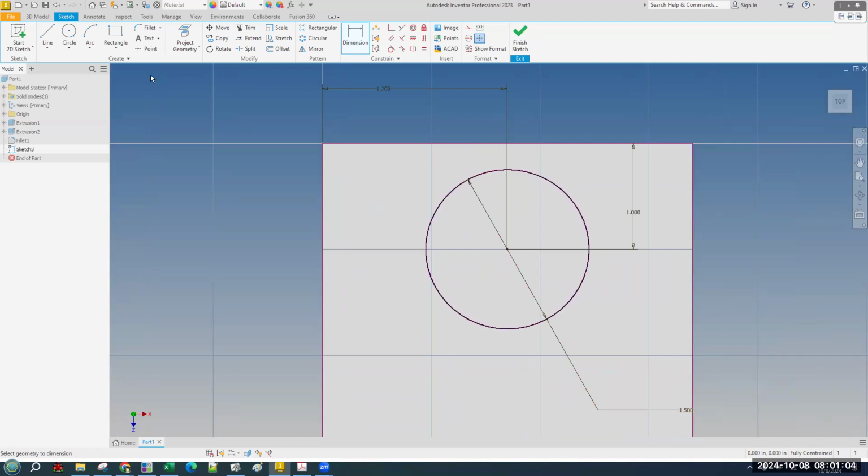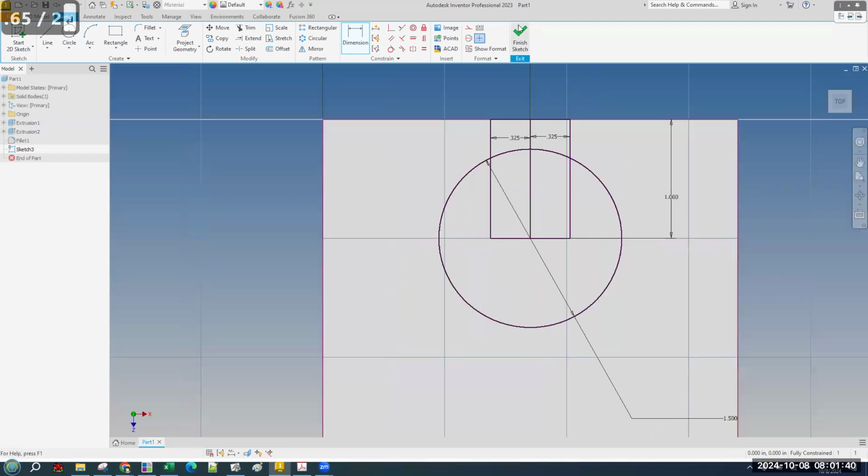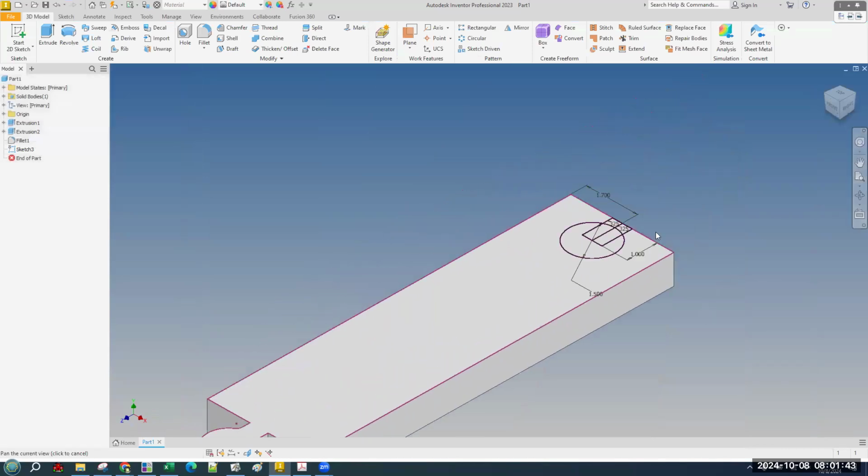And so then we just need the throat part, which is a rectangle from the center going this way, snapping to the edge. And the same thing this way, snapping to the edge, with the dimensions that we're interested in. The distance from there to the center needs to be 0.65/2 or 0.325. Same thing this way. The other one was 0.6 total width. This is 0.65 total width. And since we want half in either direction to center it, there you go. And now we can cut this out. Finish sketch. I think that's it.